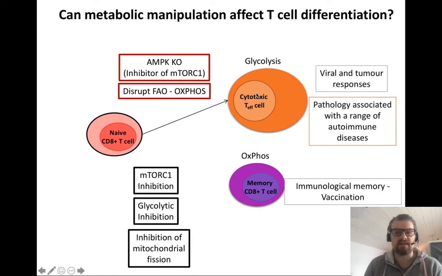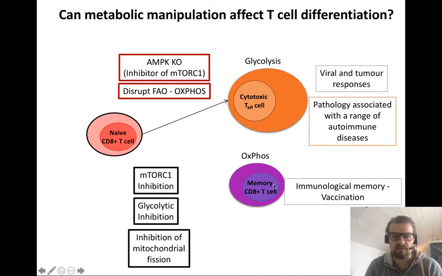So of course, these are different reasons why you might want to promote the differential differentiation. That's a bit of a mouthful. Why you might want to promote the differentiation of one subset over the other. These are important in viral and tumor responses, but they are also associated with some of the pathogenesis associated with immune diseases, and also in viral responses, they can also cause some of the damage through being overactivated and not being kept in check. So there are reasons why you might want to dampen down these cells in certain situations. There are also reasons why you might want to increase these cells, for instance, in the case of tumors.